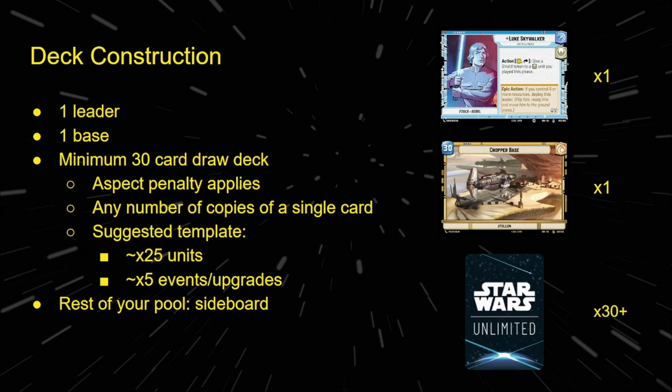And even though you're allowed to bring more than 30 cards, in general, you're going to want to keep to exactly 30 cards. The more cards you have in your deck, the less likely you are to find the cards you need. Finally, the rest of your pool that is not in your deck is considered your sideboard. You're free to swap cards in and out between your sideboard and main deck in between rounds. If you thought a card would be good in your deck, but after the first round realized it doesn't work, just swap it out for something else for the next round.